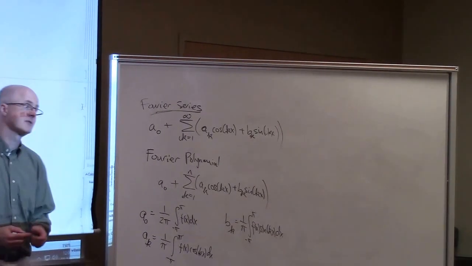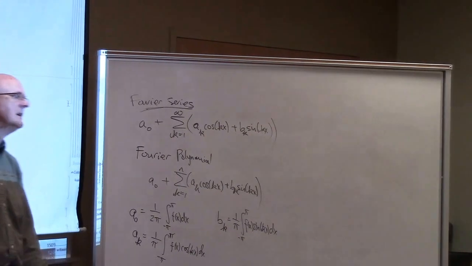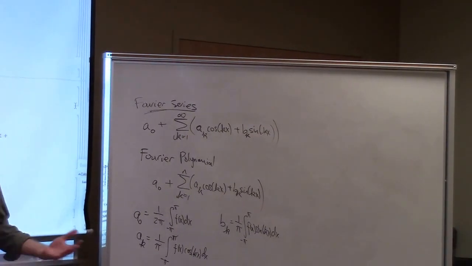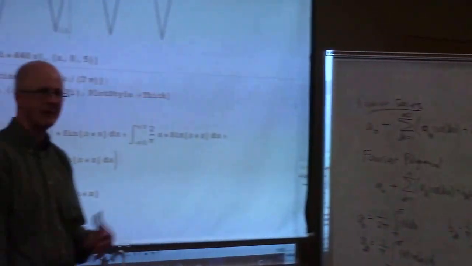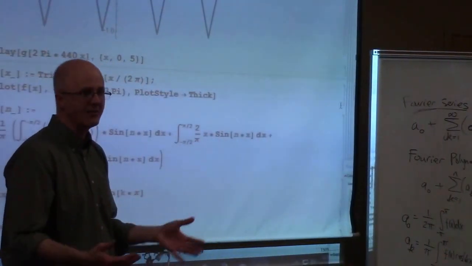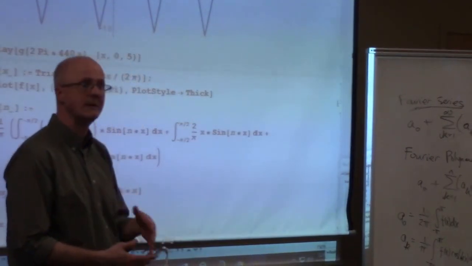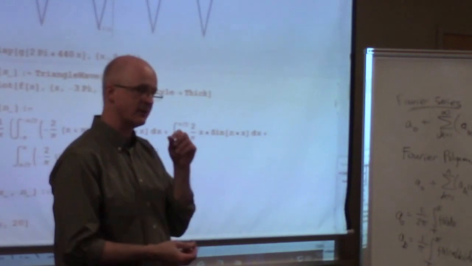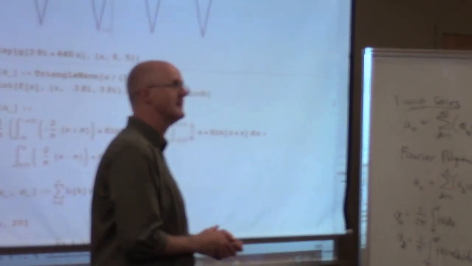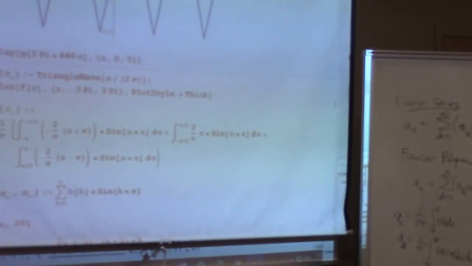In general, these integrals can be very tricky to do for a general example for f of x. But for certain special cases, they're not too bad to do. And oftentimes you can use symmetry. Maybe a function is odd, for example, and then the integral ends up being 0 because it's an odd function. Or maybe the function you're integrating is even, and you can do the integral just from 0 to pi and double it to help you find the whole integral if it's an even function. Sometimes that is the case.